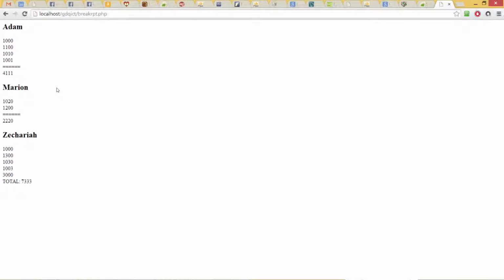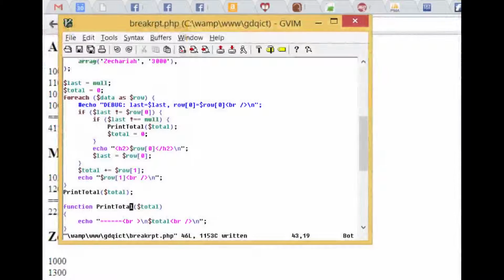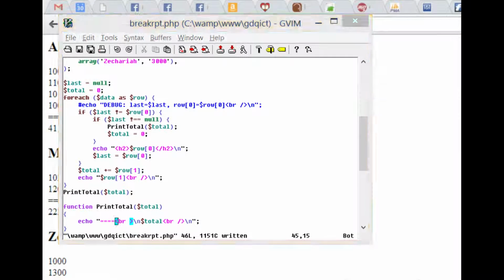So I come over here, I update it, and lo and behold, it's doing the same thing here in the middle of the report as it does here at the bottom of the report. But you know what? I don't really like it because all of these numbers only have 4 digits, and I've put in 6 equal signs. That doesn't look very nice. So we'll get rid of 2 of the equal signs here.